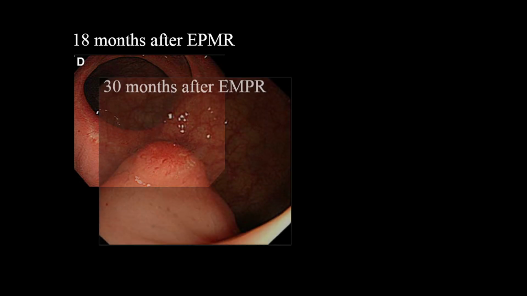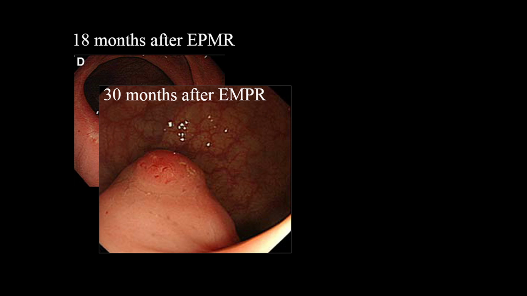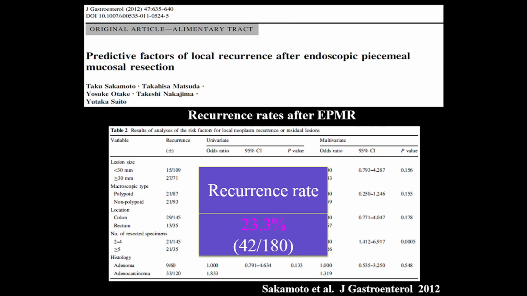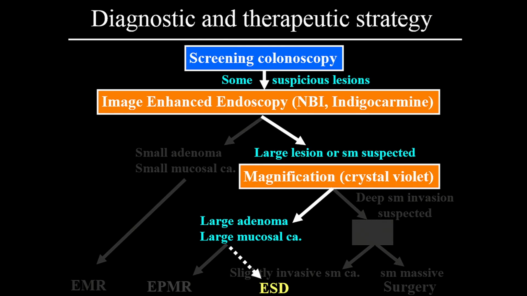But surprisingly, 2.5 years later, it was recorded as a deeply invasive cancer. So, of course, it required surgical treatment. This is quite a rare case, but sometimes this kind of local recurrence happens after piecemeal resection. And unfortunately, local recurrence after piecemeal resection is quite high, more than 20%. Therefore, I myself prefer to do ESD even for mucosal cancer if the lesion size is relatively large.